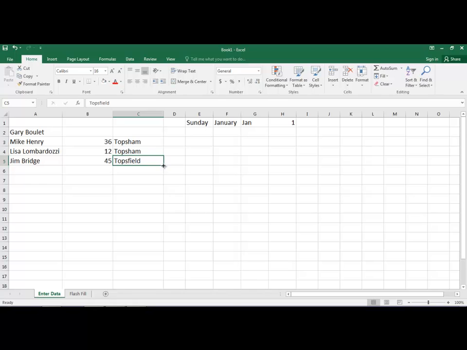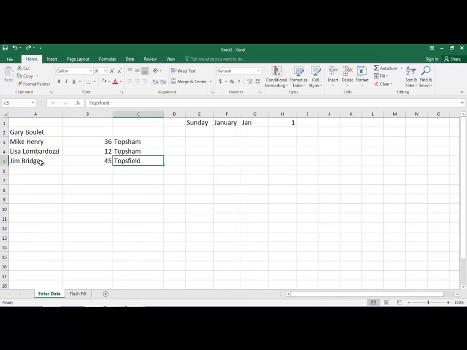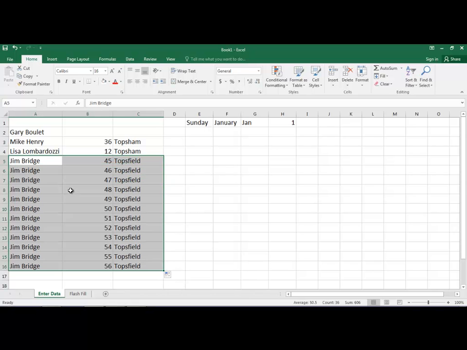right on that corner, and I click down and I pull down, you can see this copies all those Topsfields down. Okay, if I did this with the Jim bridge, it would bring Jim's down. I could have also, quick undo here, undo. I could have highlighted all three of these and I could have brought them down simultaneously, and you can see that I end up with things here.